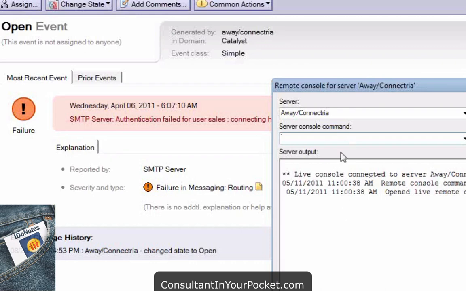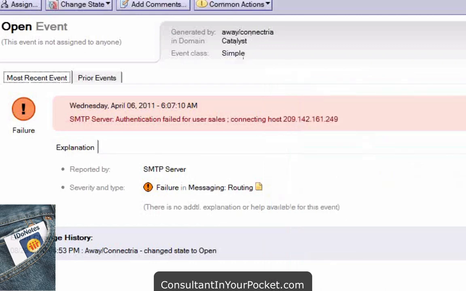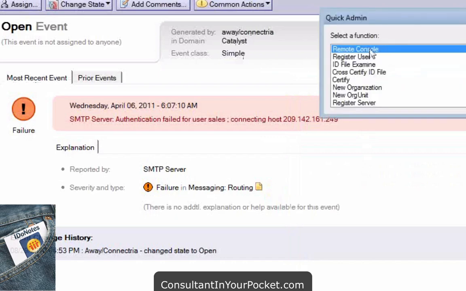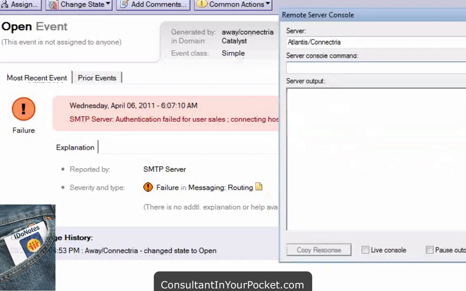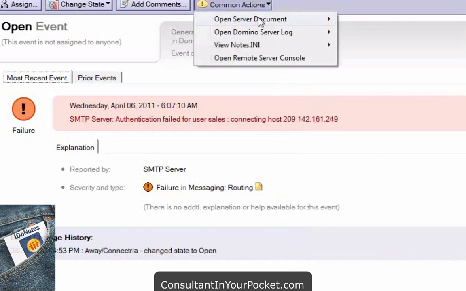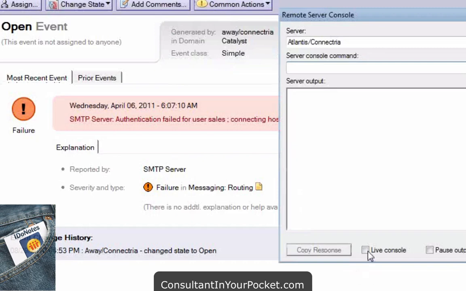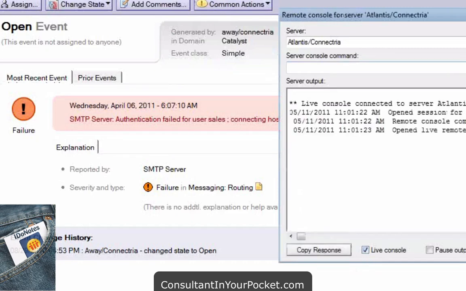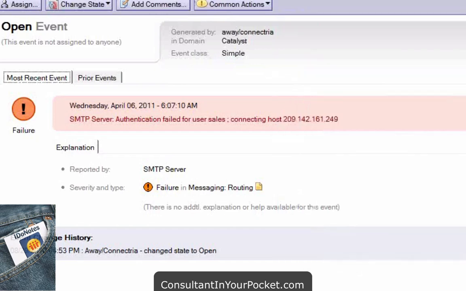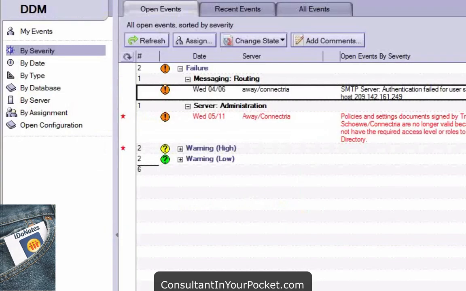Here's the cool part, guys. This is built into DDM, and the icon that I have on my blog under the Downloads tab, if you click that, I have remote. You see it's the first thing? Watch. Bam, same thing. So there you go. Sorry for the fire truck. Sorry. So common actions, open remote server console is what they call it under this command. So open remote server console, and you can go live just by clicking the button for live. There you go. So if you guys didn't know that was in there, it's a great feature and a great tool. So we won't spend too much time on that one.